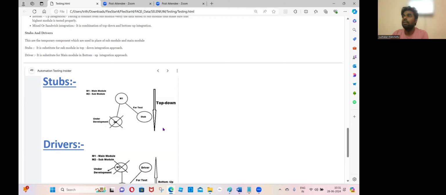So what people will do when a component is not ready is this: developers will develop a component called a stub. A stub is a dummy component. Suppose in the cart you identified that the total line items amount is aggregated to 5,500 rupees.